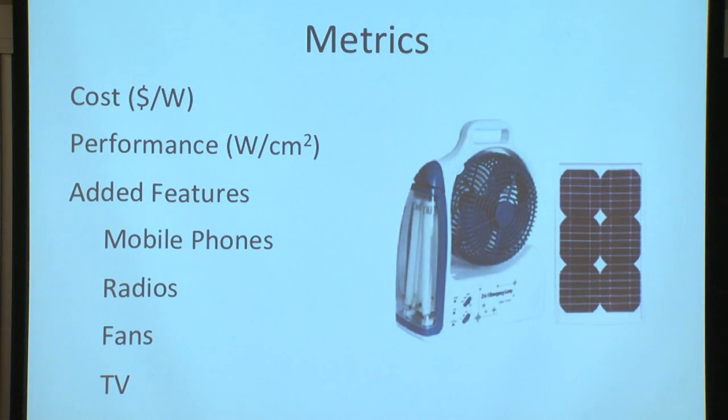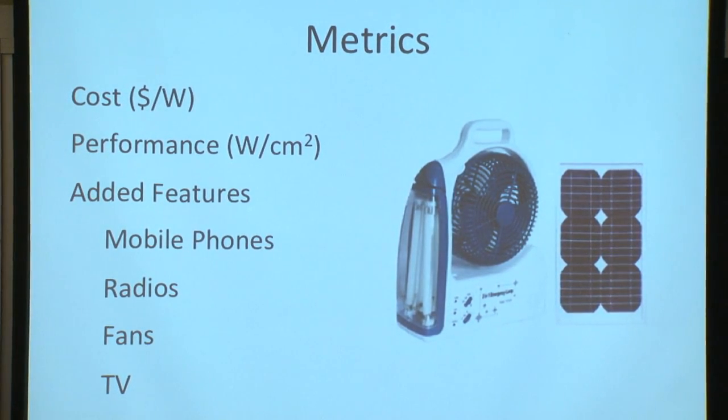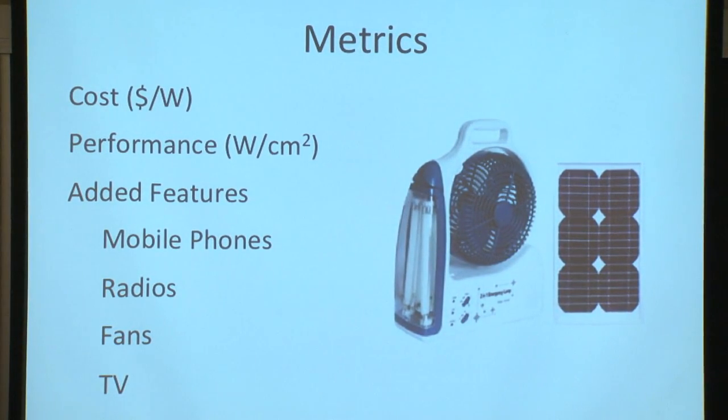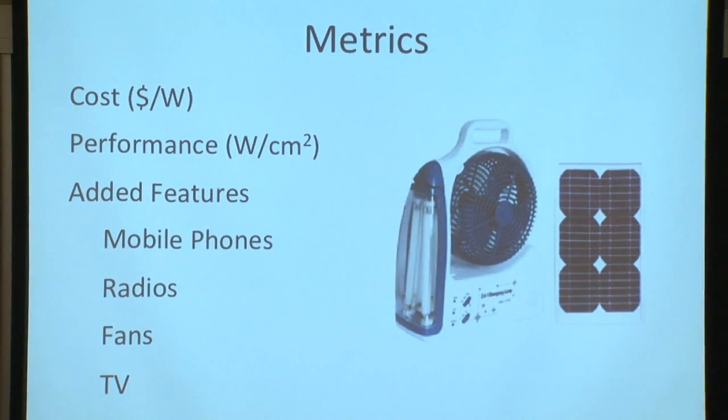So one of the actually big problems that maybe is surprising is there's about 50 million off-grid mobile phones at the current time. So these people live off-grid. They need a place to charge their mobile phones, and often they have to bring them into the city center, or they use hand cranks or something to charge their mobile phones, and it's expensive and difficult for them to charge. So adding a charging feature to these devices can be extremely helpful and save a lot of money. In addition, as you get higher performance devices, you can start adding radios, fans, and TV to improve their quality of life. So now I'm going to pass it off to Kirsten, and she's going to talk about our 6 to 12 month prospectus.